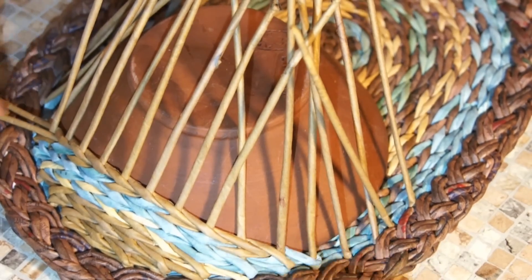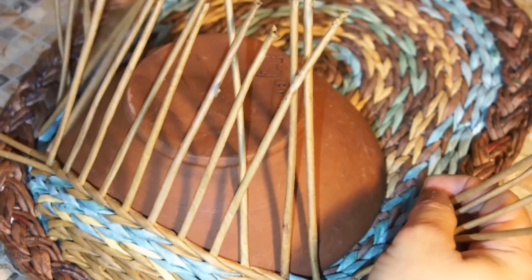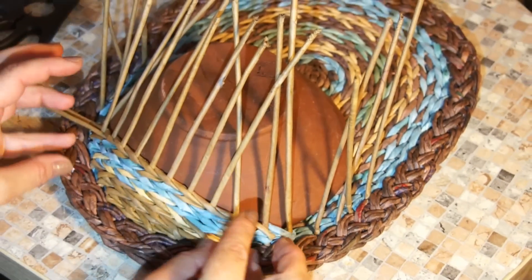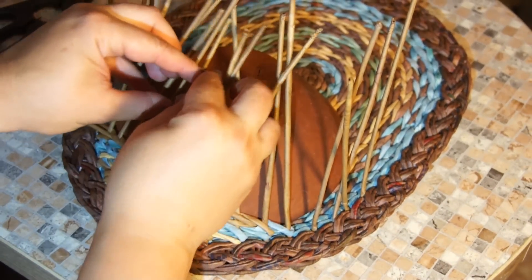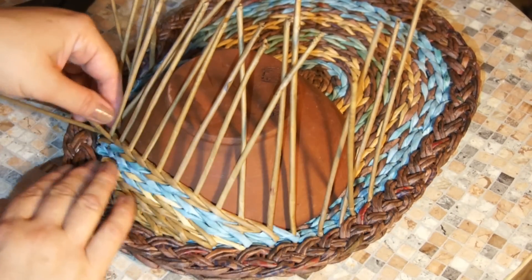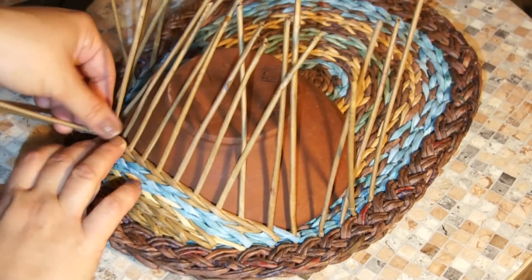Let me share the technique I've discovered. I've been weaving involving one more pole in each following row, until I've got four vacant poles left from each side. The next thing we have to do is weave a bigger central part. As for the edges, let's leave them unengaged so far.